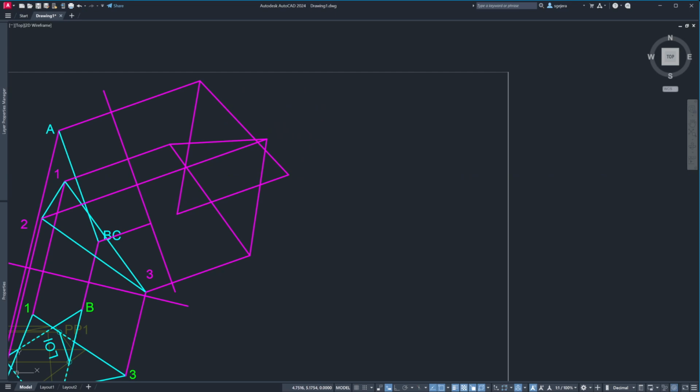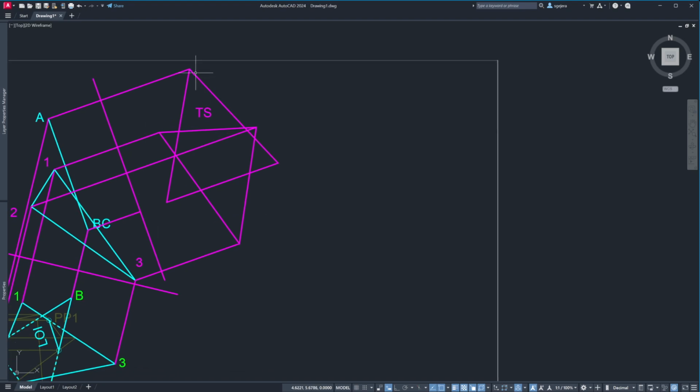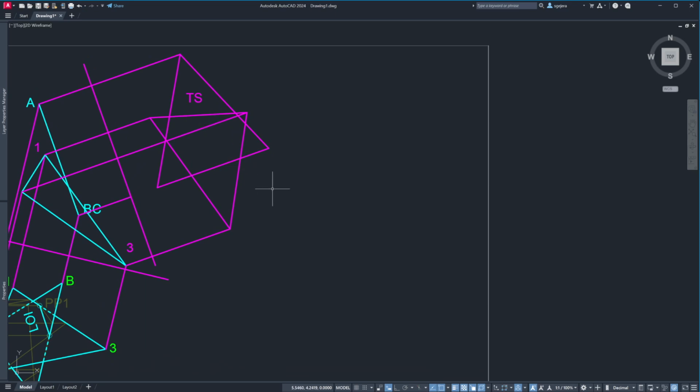I can probably label it, no? Para di tayo malito, let's say true size siya. Di ko na siguro i-label. I won't label the points here. You can probably figure it out now. Tapos I'll just do the last one, which is the edge view.